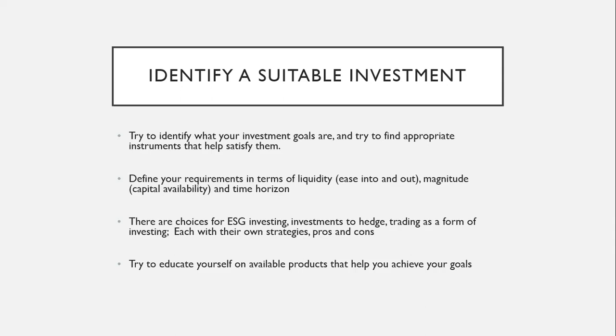Of course, you've got choices for ESG investing, which is environmental, social, governance. It's a new theme that has taken hold, wherein people invest in companies that do not involve themselves with things like alcohol, weapons, tobacco, and stuff like that, or companies that do not have gender bias, so to speak, within their upper management, or other metrics.